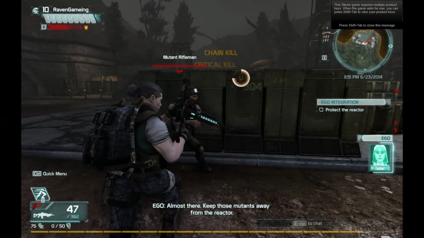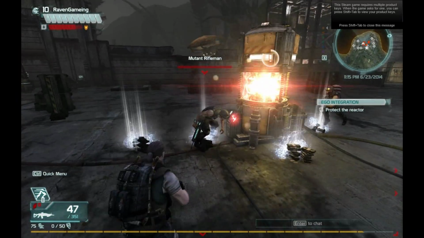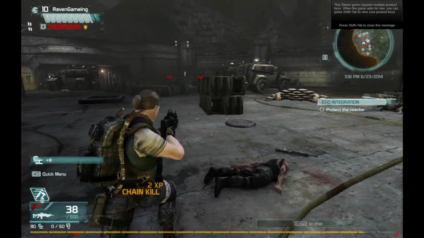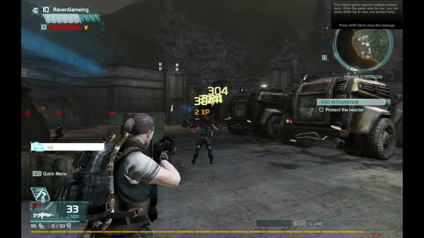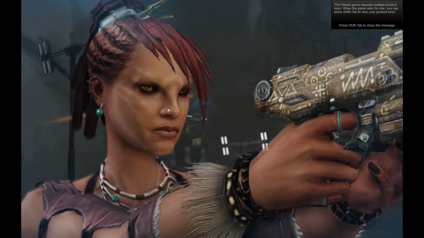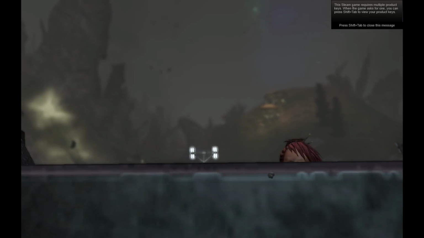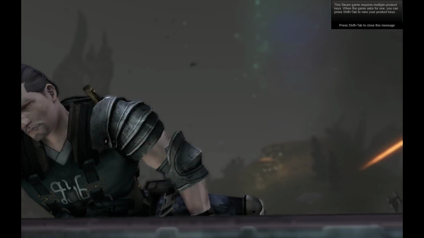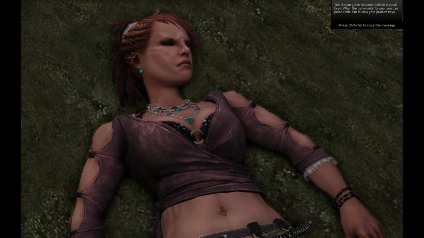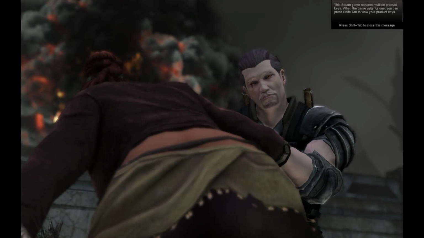Almost there. Keep those mutants away from the reactor. Get away from my reactor. Get back. Here we go, here we go. That had to hurt. Oh, I'm helping you up now.